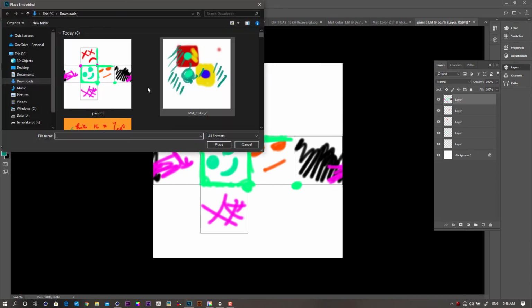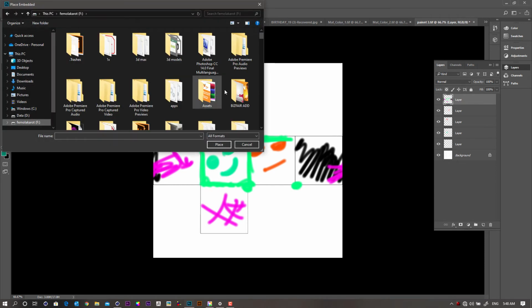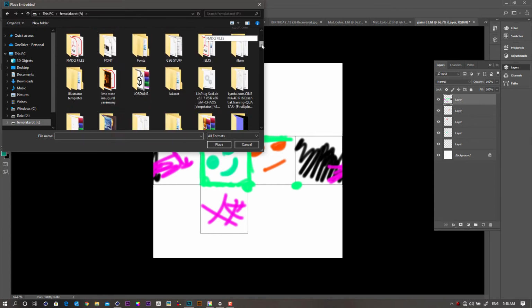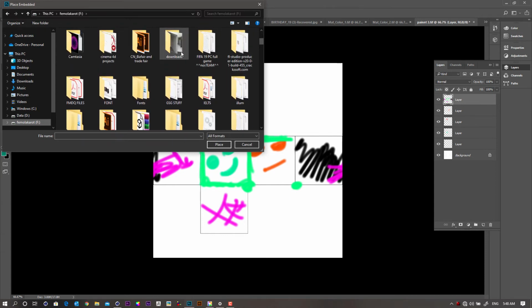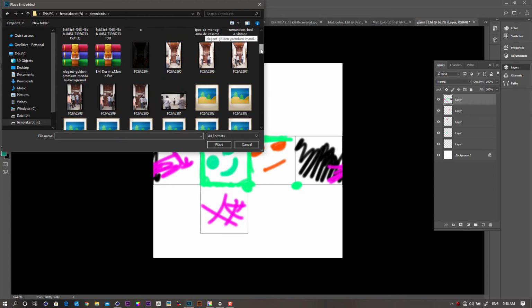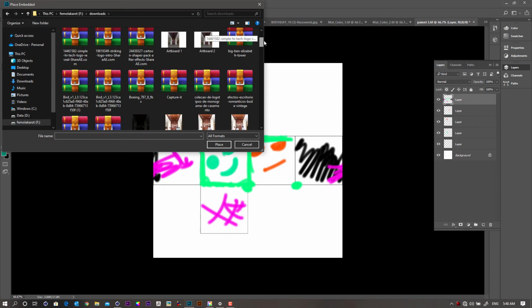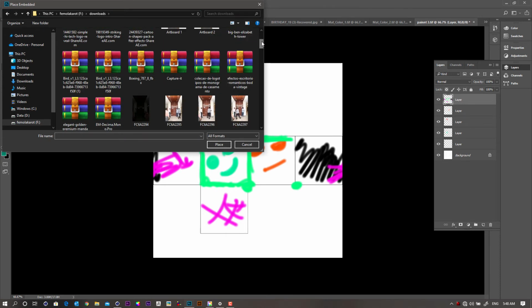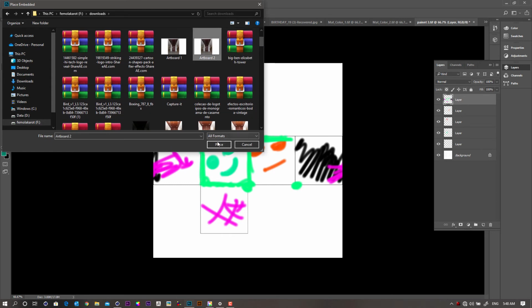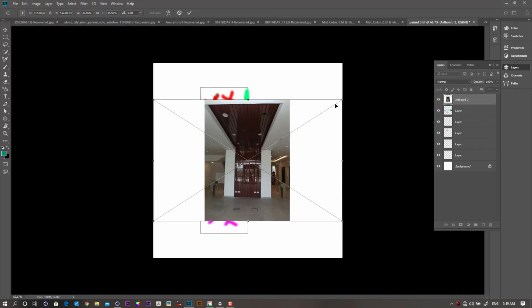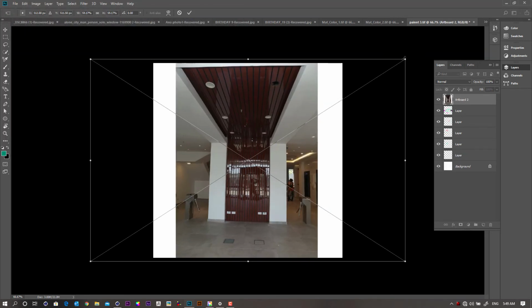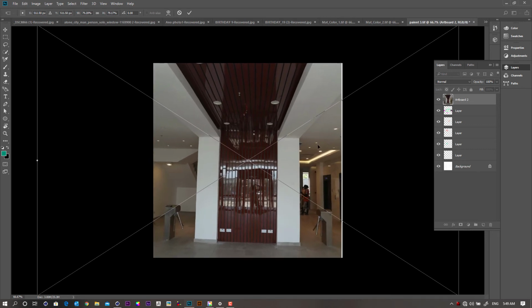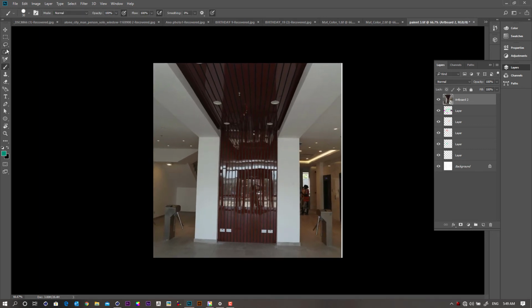So okay, let me just look for a texture. I think I have a wooden texture in one of my projects I worked on. Let me enter this file, downloads, and I think let me choose this one. No, let me just that one, and then place it on it. So I expand it and make sure that I get out the texture I want, which is that one there, just for the purpose of this tutorial, just for sampling.